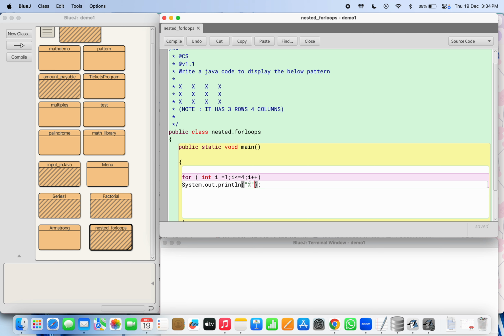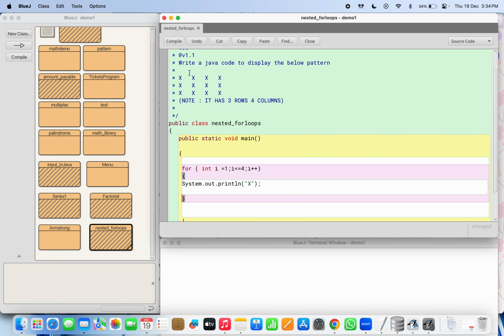I will run the loop four times: i equals 1 to 4, i plus plus, and inside the for loop I'll give System.out.println, which is your print statement, with an X. Let's see what happens when I run this loop. You see that it is printing four X's, one in every line.